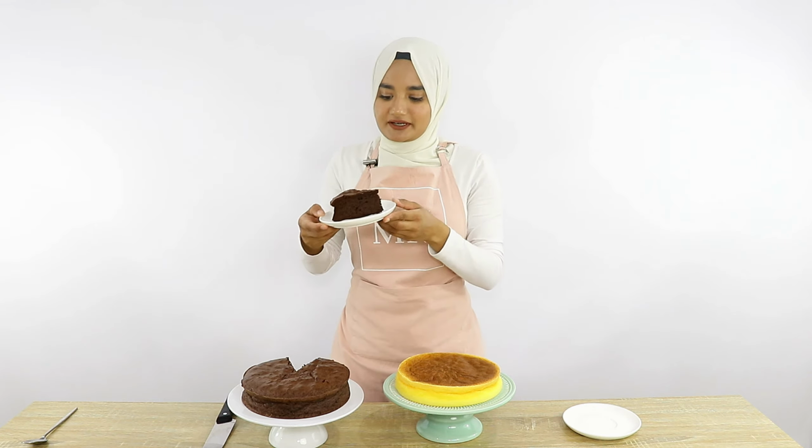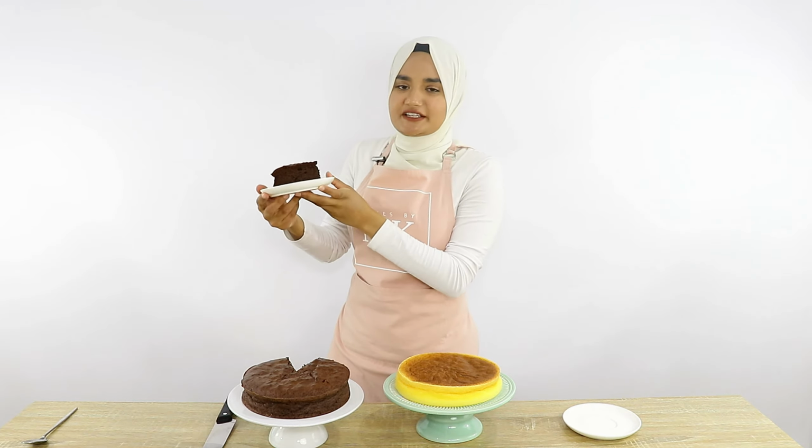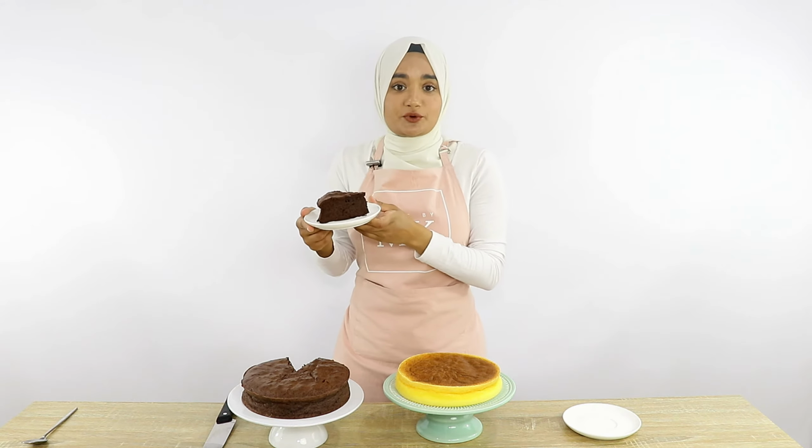Alright, so if we take a look at the texture inside the cake, it's kind of more like a fudgy, moussey kind of texture as opposed to a crumbly, cakey one. But yeah, it looks really, really good. It looks super moist, so let's try it out.